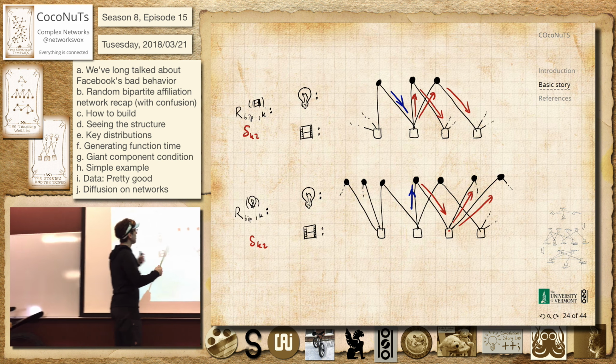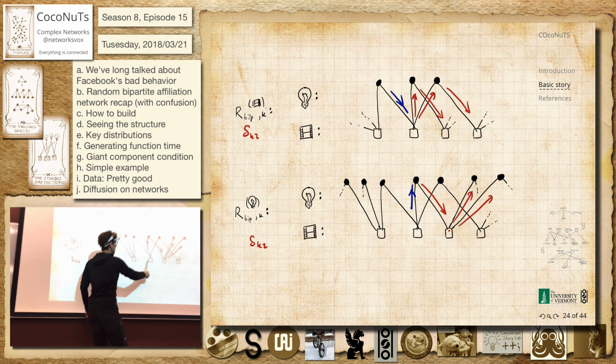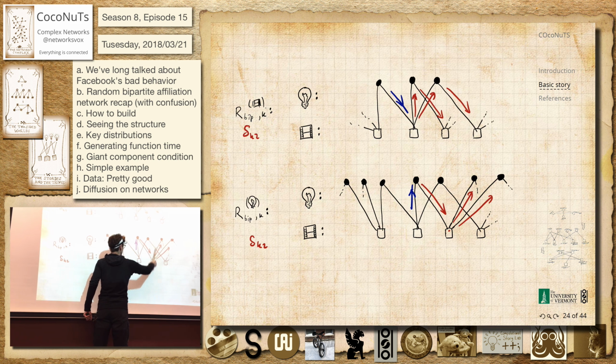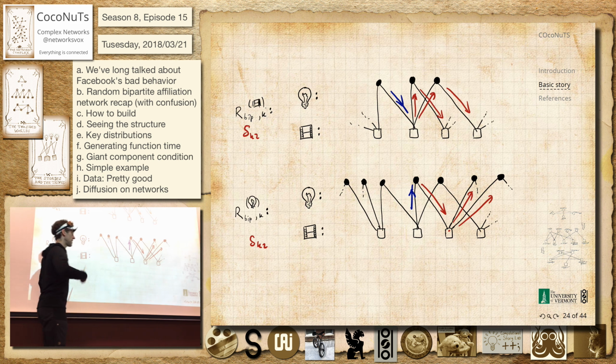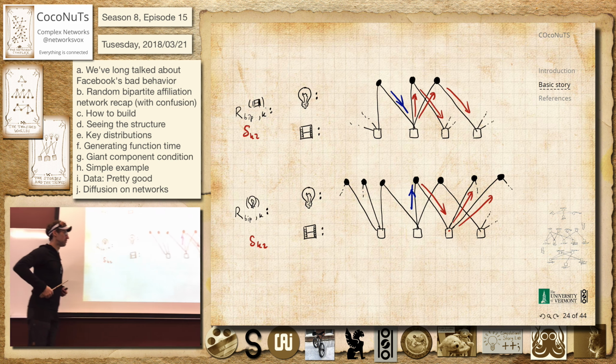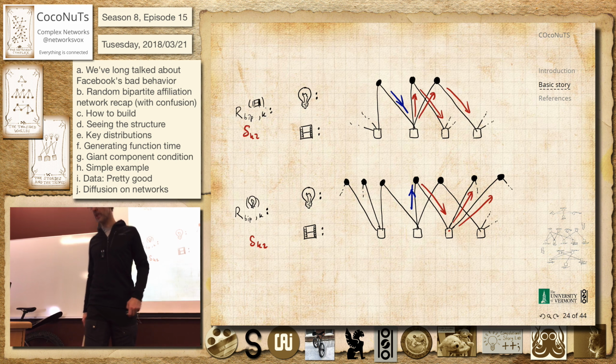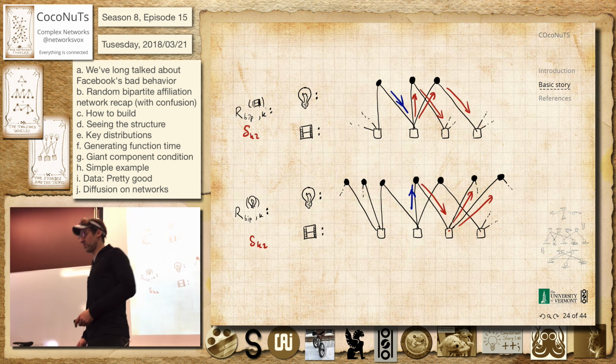But the key thing then will be putting these pieces together, right? Because we'll need to know, if we go up this edge and we go down this kind of edge, and then back up again, do we start to connect to more than one of the same kind? It's our fundamental question about networks: is there a giant component? One of our fundamental questions. I mean, if there's not, not much can happen on it that's super interesting.